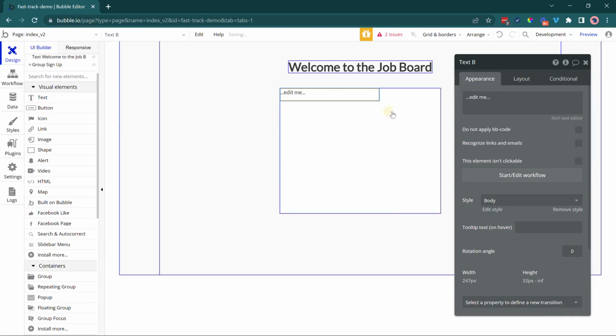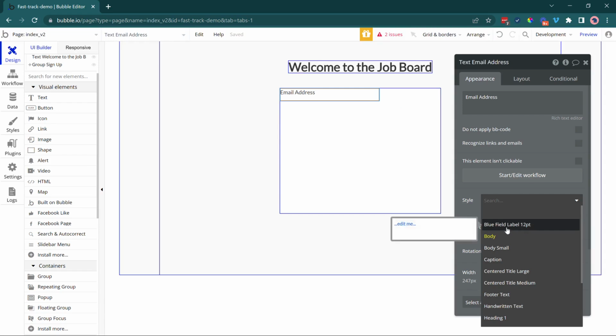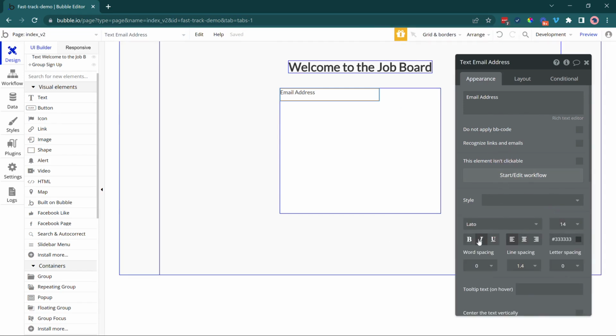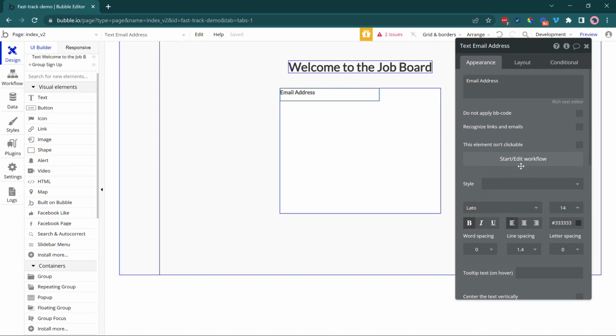Okay, now inside of this group here, I'm going to add my content so that the user can sign up. So let's have a couple of labels. We want to collect an email address like this. Let's see if we can get some styling here. How about this? Actually, not that one. Let's create our own style for this one. I'm going to do a bold, and I think actually that's all I really wanted. Bold 14 point.